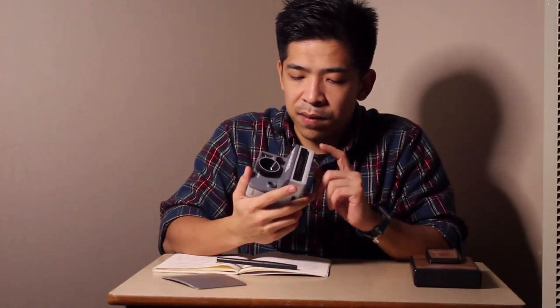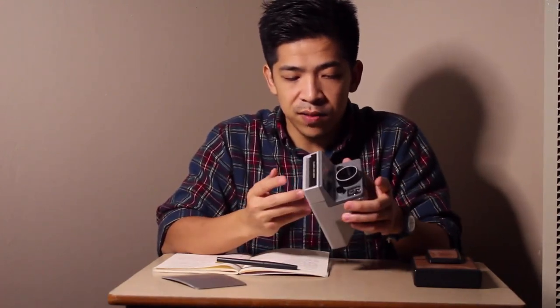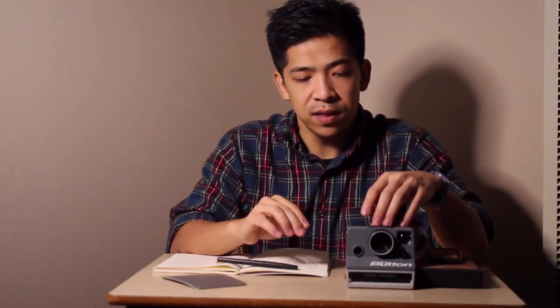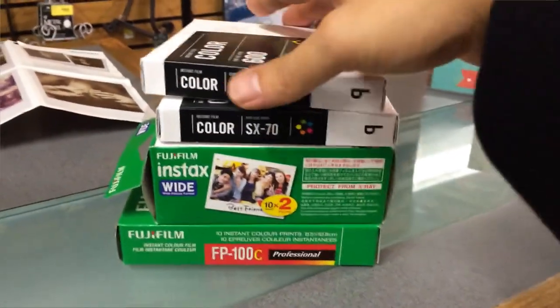There are some good and bad parts of this. There are the trendy kids who are buying Polaroids, and there are artists and others buying them because they're just so different from what's out there. A lot of images you see now are digital and look almost the same, but when you see something shot on a Polaroid it has a totally different feel — much more organic, much more immediate.